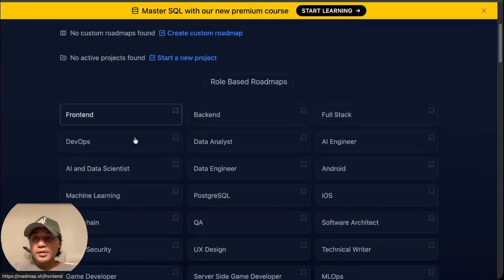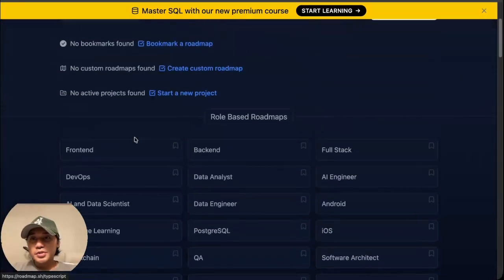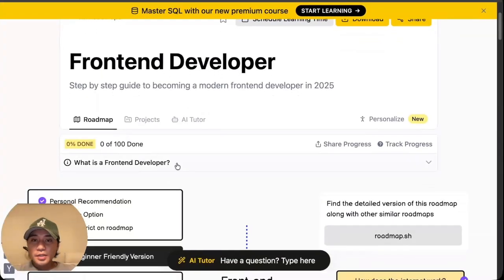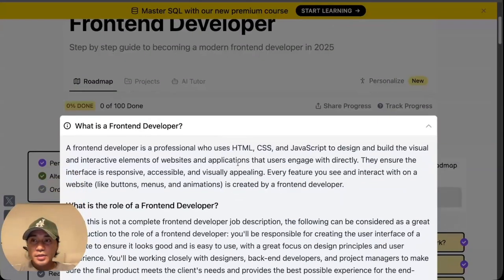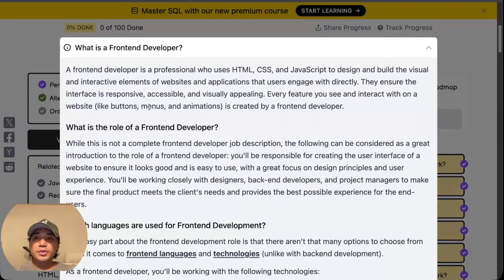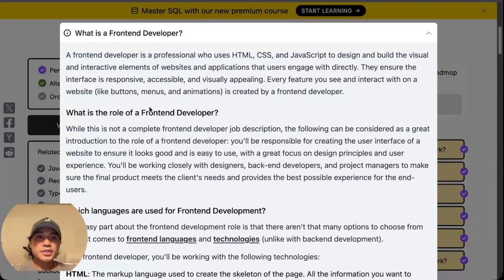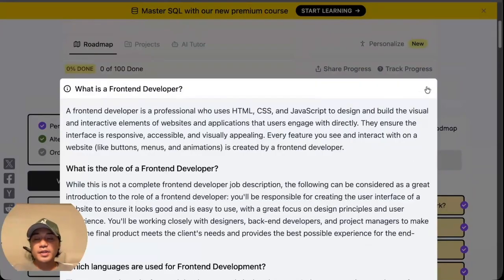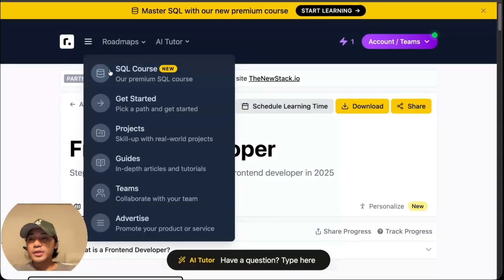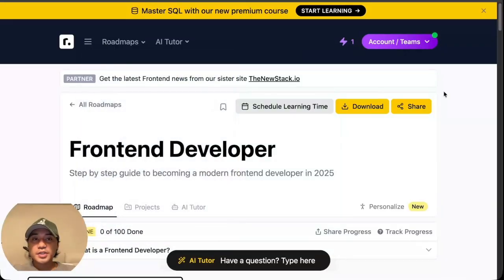This website goes through all the topics of what you need to know in order to be a developer. And for today's topic, we're going to be going over the front-end developer topic. Right off the bat, we're going to start with this little blurb here of what is a front-end developer. A front-end developer is basically everything here. All these buttons, what color they are, who created this button, everything that you're seeing, everything that's being rendered on your browser.